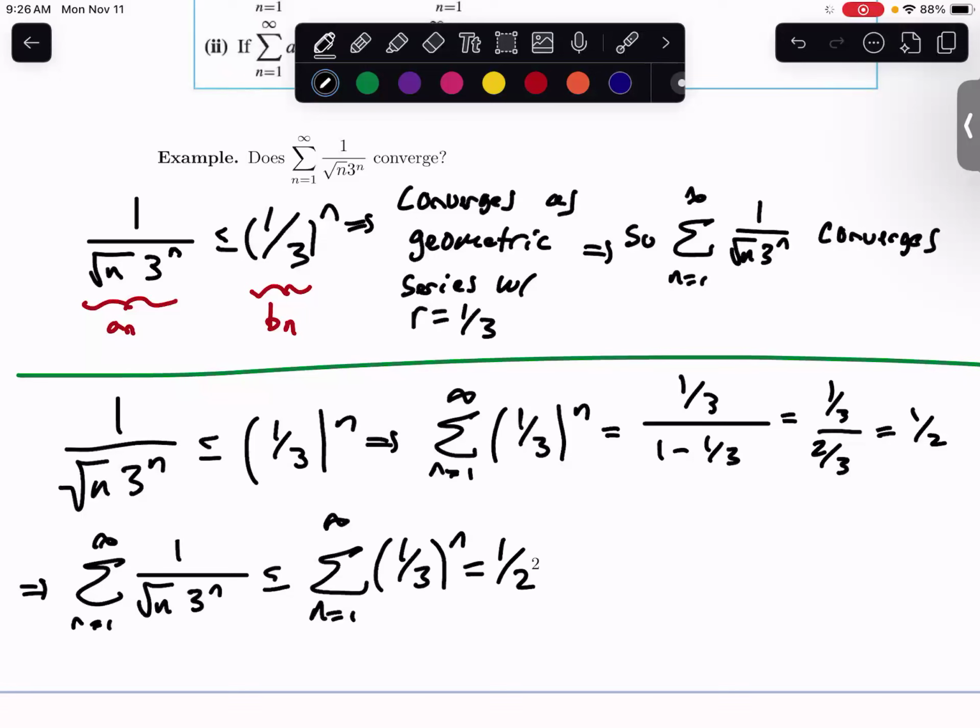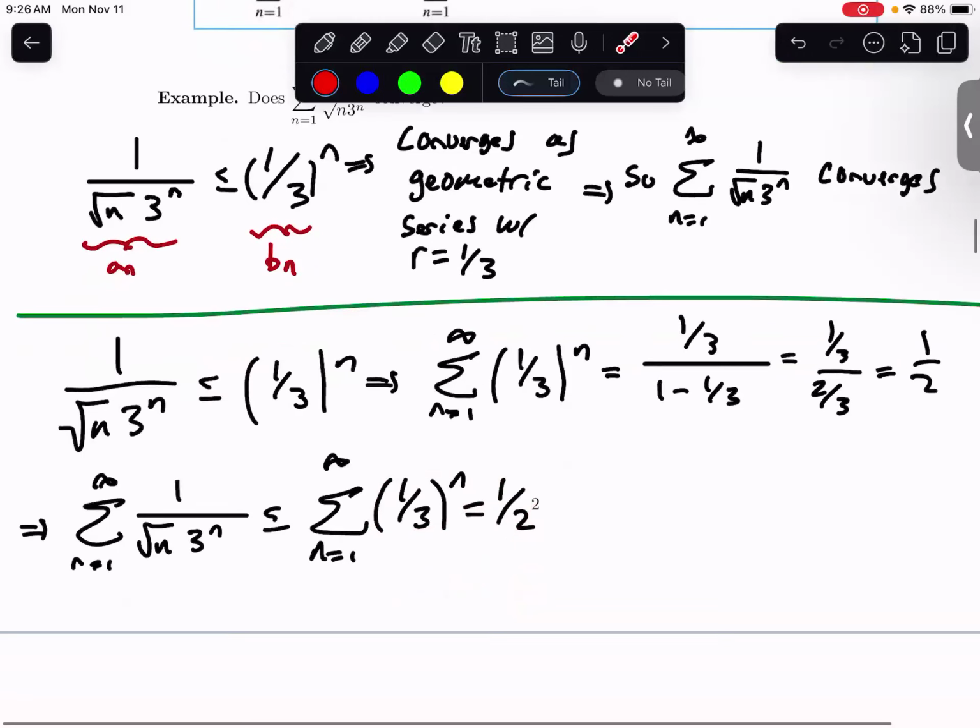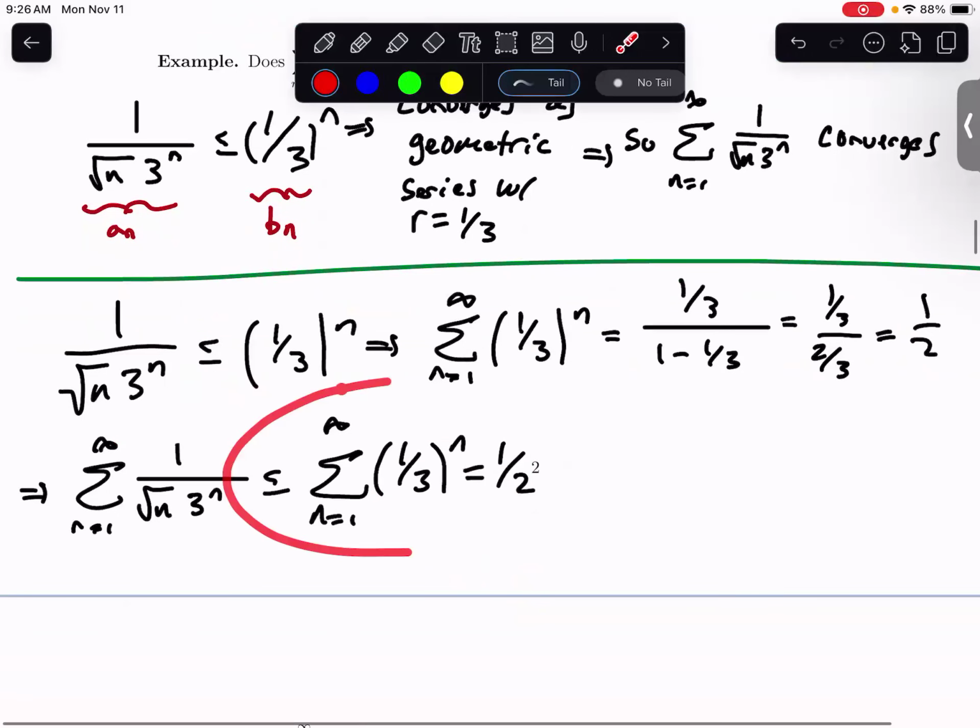Wait, this is, oh, there should be a 2, right? As I was going to say, this doesn't make any sense because when n is equal to 1, oh wait, I don't know how to do math anymore. Okay, I think it is 1/2. Yeah, because the 3's cancel out and you get 1 over 2. Never mind, I was thinking my index was 0. Ignore the last minute. Okay, and so this is equal to 1/2.